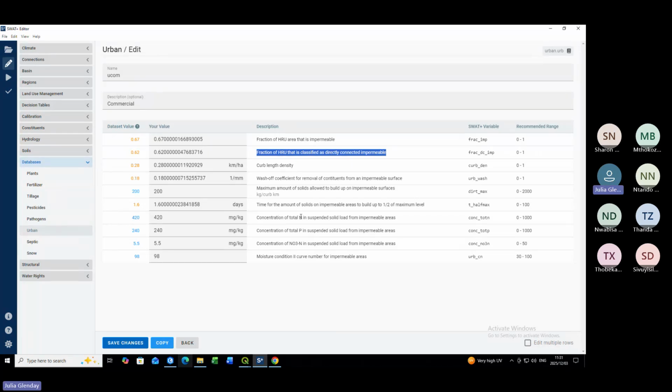You can have concentrations of nitrogen and phosphorus in the suspended solid load, so that's about this solids building up and wash off. That can be things like dust from car exhaust that can build up in urban areas and those kinds of things. And then, okay, moisture condition. Yeah, so that's about runoff generation. So that's 98%, which means there's going to be a lot of runoff for the impermeable parts of your urban areas.